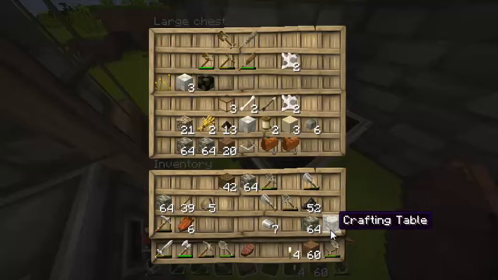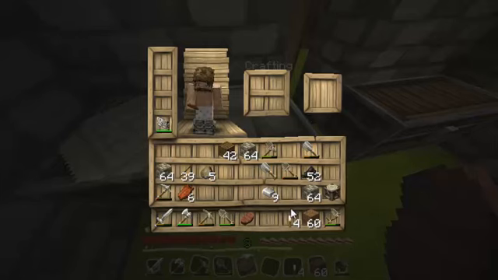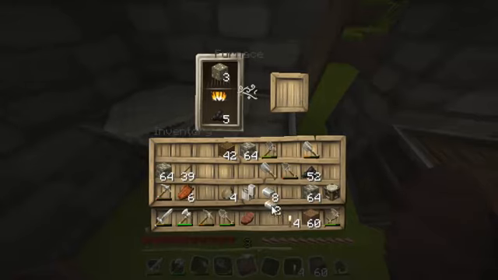So, let's see here. Crafting table. We'll keep that in our inventory for now. It's always good to have an extra one. And let's make some flint and tinder. Speaking of which, where's my flint? I have plenty of coal. Where's my flint? There it is. Flint and tinder. There we go. Oh, it's flint and steel, but that works too. That means I can make fire! Yes! Fire! Fire! Fire!